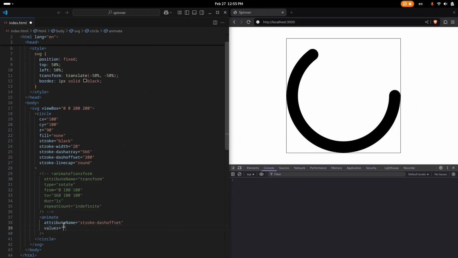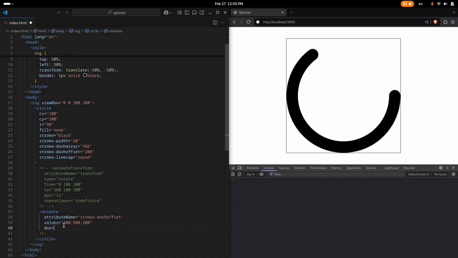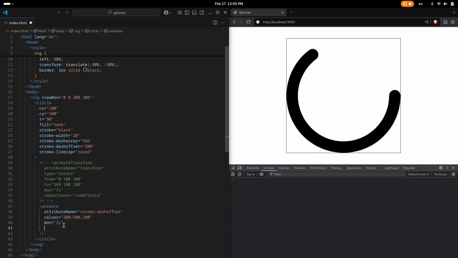And the values 200 to 500 to 200. Duration 2 seconds. And repeatCount indefinite.